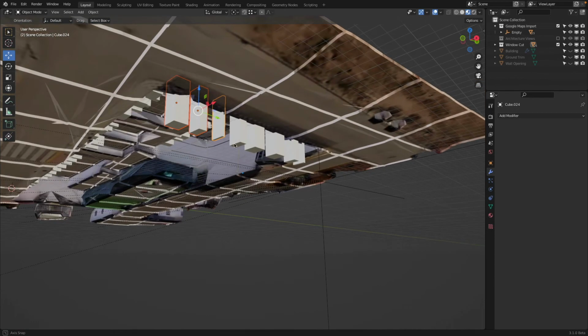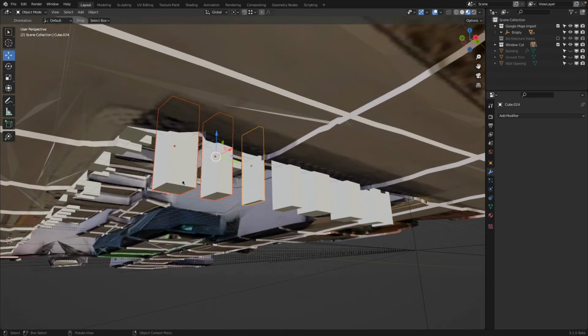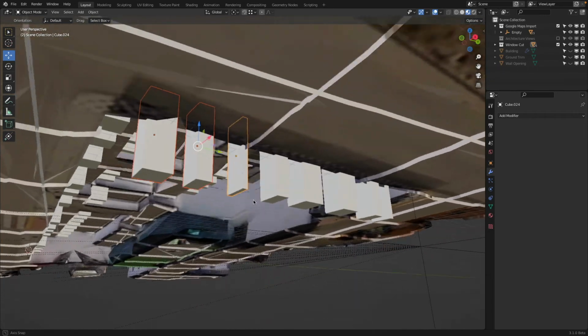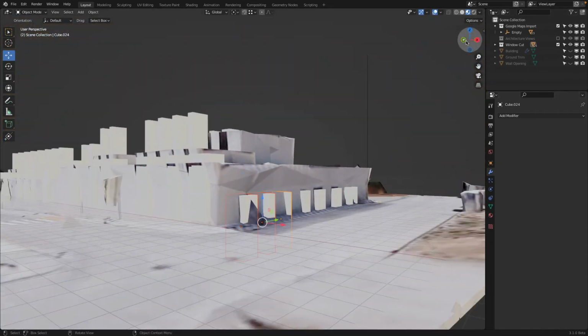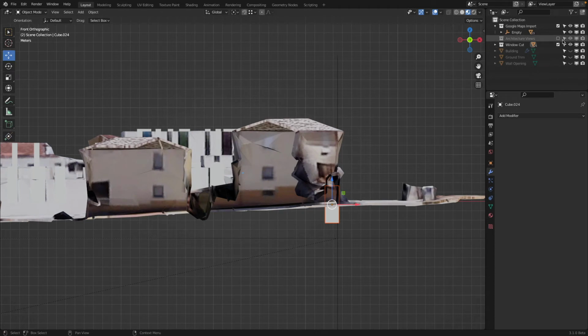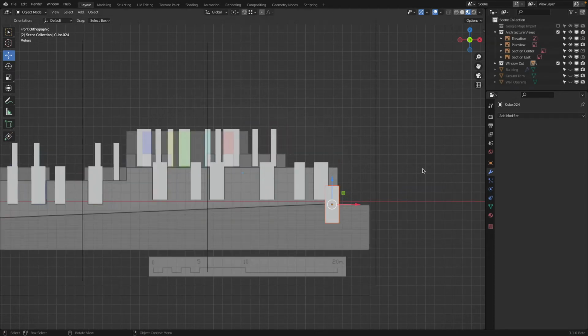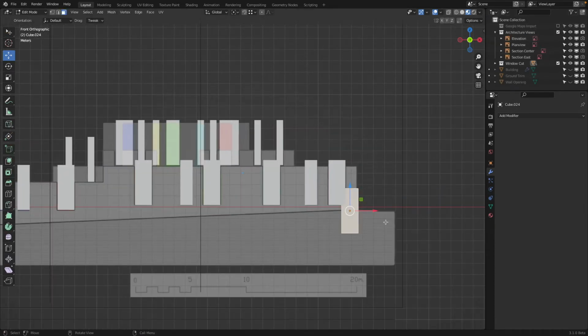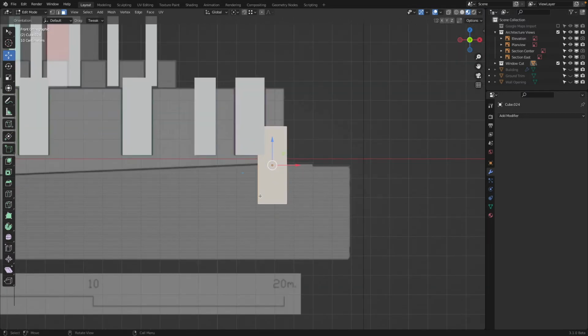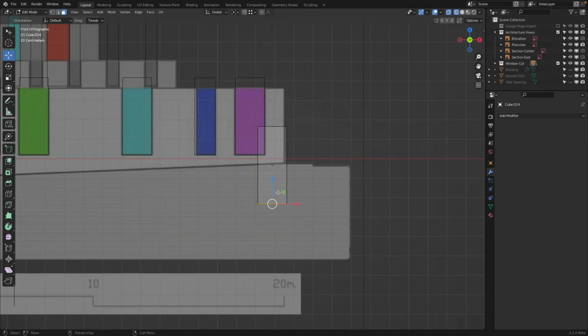Let me show you something because these are all clones. I can select 3 pieces. Then I go to this view. I turn off this, turn this on, go to Tab, or I mean, go to edit mode. We are pressing Tab, A A, Z, wireframe, B, select the bottom, and then we move this all up to where the ground is.